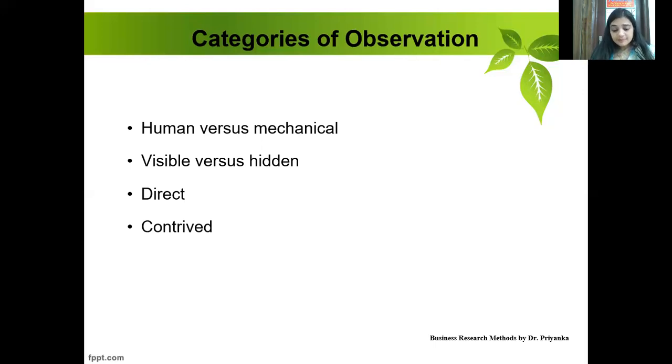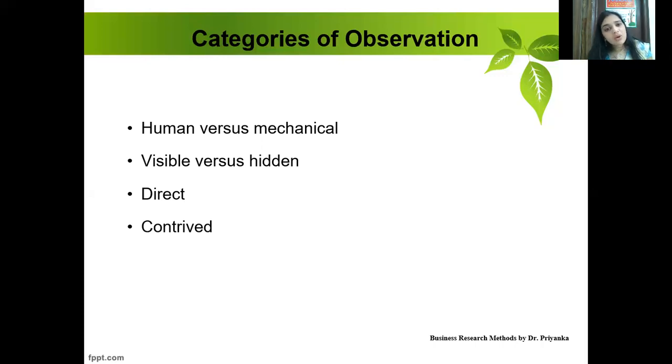So direct observation is also important, and this is generally done with the help of cameras, mechanical observations. But there might be some errors associated with direct observation if it is being recorded by a human, because, like I discussed in visible versus hidden observation, sometimes when we tell the subject that we are observing them, they might not behave well, right? They might be biased about their behavior in general, right? So this is about direct observation.